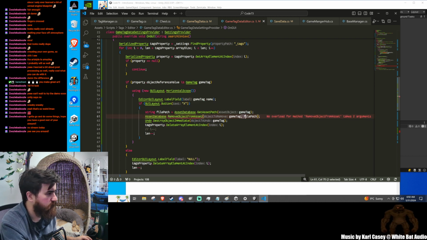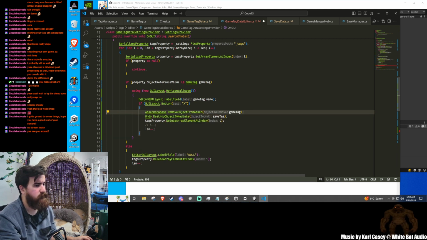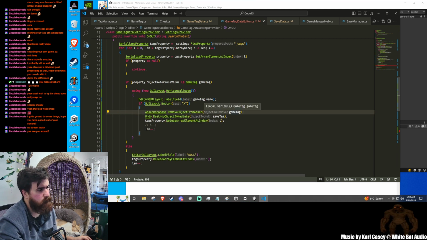Oh, you don't even have to specify the file path? You just specify that. Interesting.